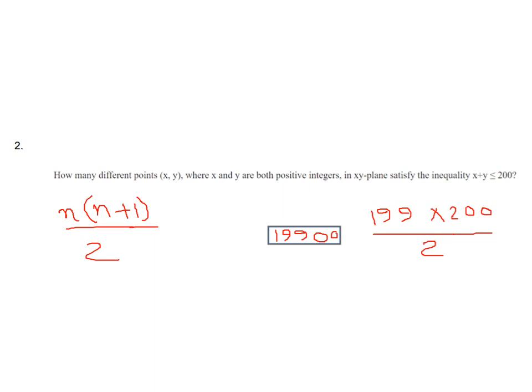Suppose x equals 0, so y will be 200. And if x equals 1, y will be 199. In this way, if x equals 199, y will be 1. So the total we get is 199. Using the formula for the sum of a successive series, n times (n plus 1) divided by 2, we can find the total number of points, that is 199 multiplied by 200 divided by 2. So our answer will be 19,900.